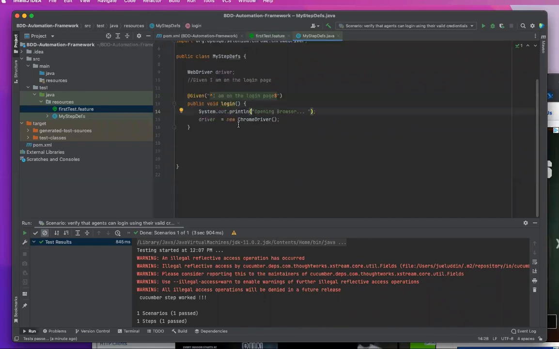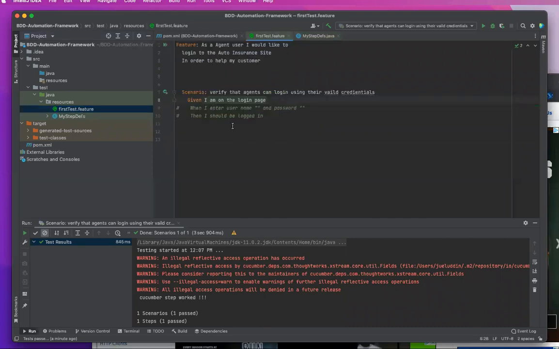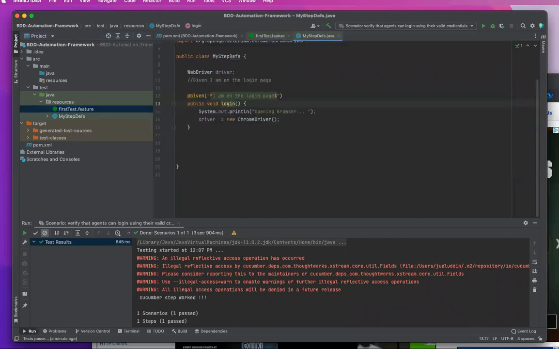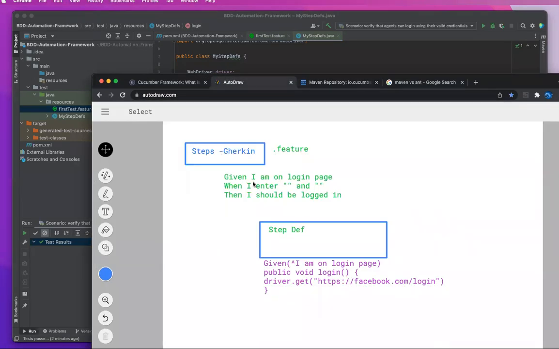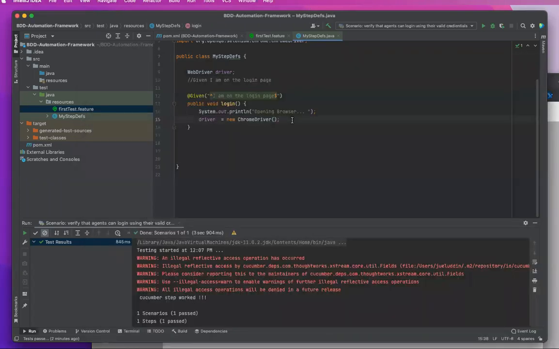Yeah. So now, as you can see from here, how do I get there so quick? It's Command B, Control B for your Windows. And it brings me right to the step definition that I'm just creating. So in here, I got to write my code just like what we talked about earlier, right? We wrote the steps. Now we're writing the code for the step definition. So the first thing, driver.get, something for me, right? Which is, in our case, we need to provide a URL. So say we just go to Google at this point, right?